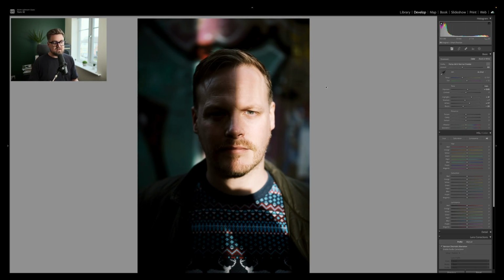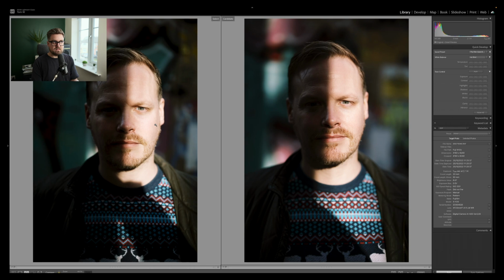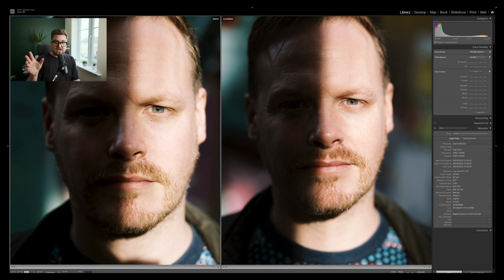This shot is of Adam in a very, very high contrast situation. We're going to go back to the grid view, and we're going to take these two images and compare them. The image on the left is the Fujifilm and the image on the right is the Canon. I want you to pay attention to the way these two images look. As I mentioned, the Canon image is going to be sharper. This is partially because of Lightroom, and partially because the 50mm 1.2 is super sharp. So even though the Fujifilm is a 26 megapixel sensor and the Canon is a 20 megapixel sensor, you can trust your eyes, the Canon does have significantly more sharp detail in it than the Fujifilm. This is not your eyes deceiving you. The 50mm 1.2 is just that sharp, and Lightroom is really efficient when it comes to sharpening the Canon files.